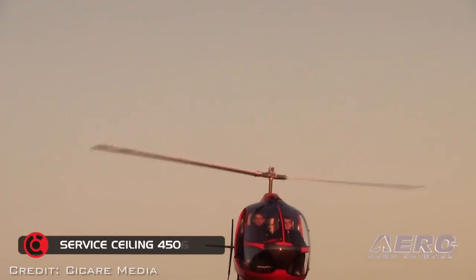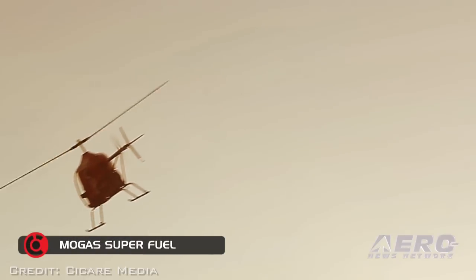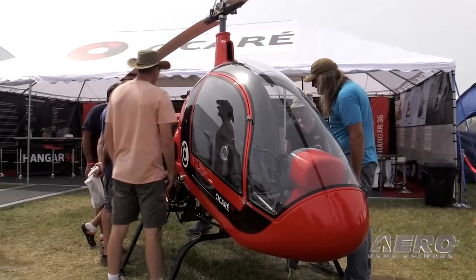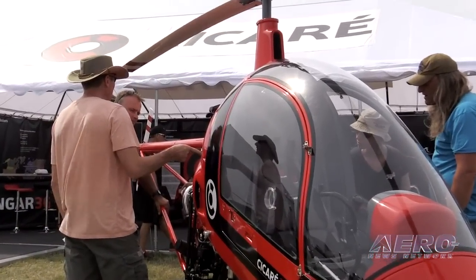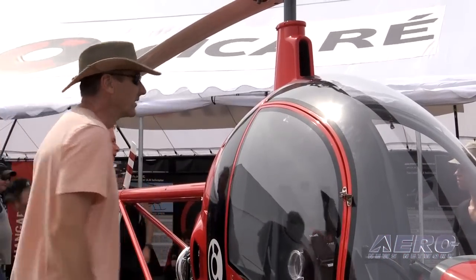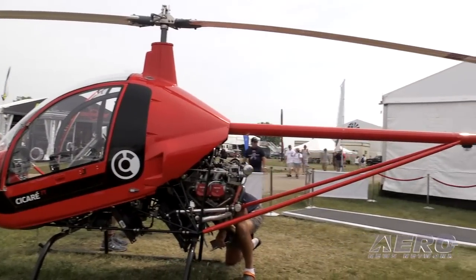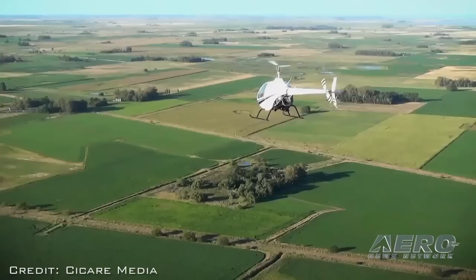Every helicopter requires a fair amount of service and support. How are you going to support the U.S. market, and how much do they cost? Here in the U.S. we already have a distributor in Cincinnati, and we are trying to establish a network of dealerships around the country. Once we start building up the market, we will have someone in Florida, and one is going to Alaska to assist most of that part. The price range, depending on what you want, goes from $110,000 to $180,000. The model you're seeing right here goes for $130,000, and the two-seat side-by-sides go up from there.